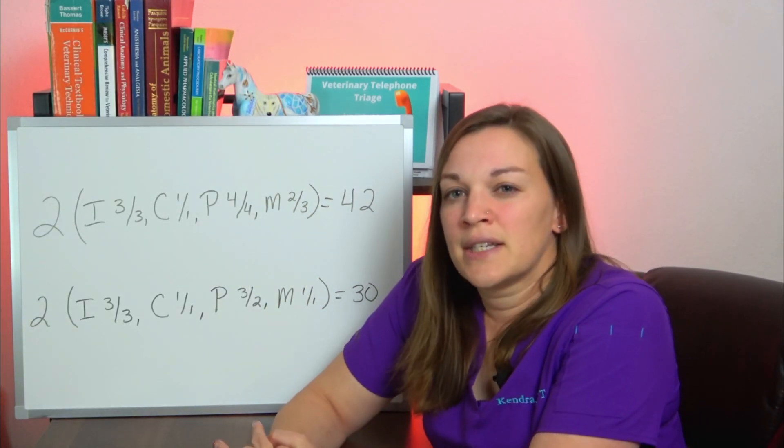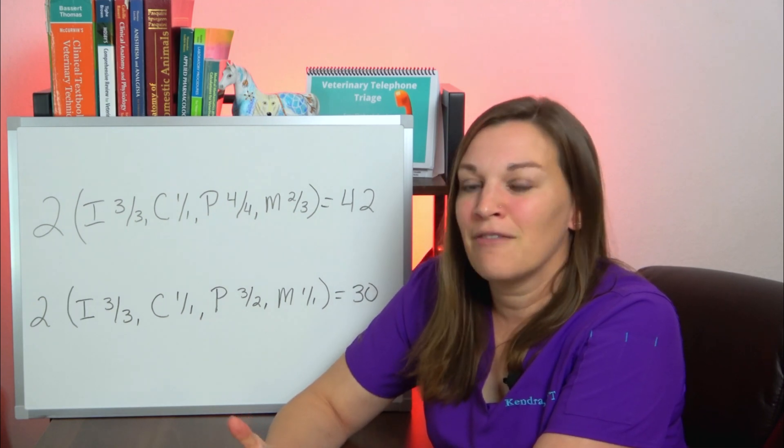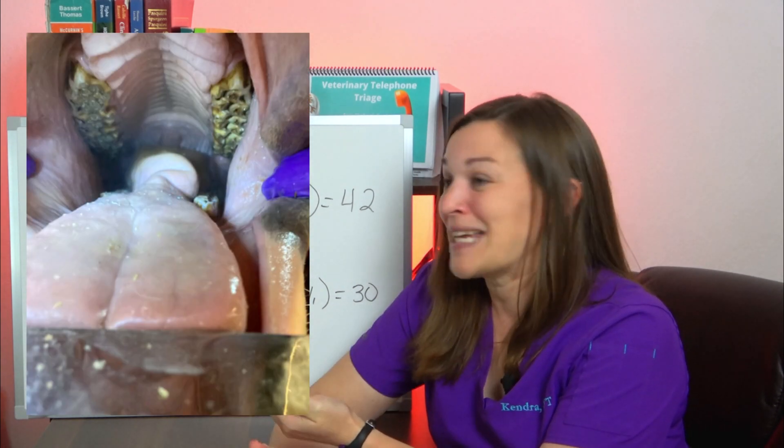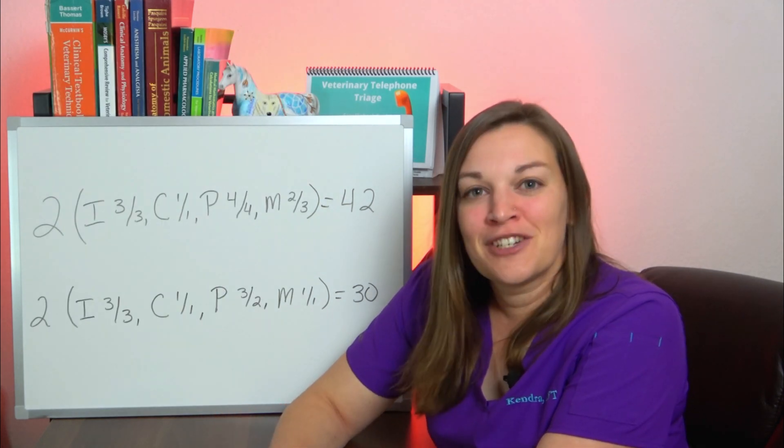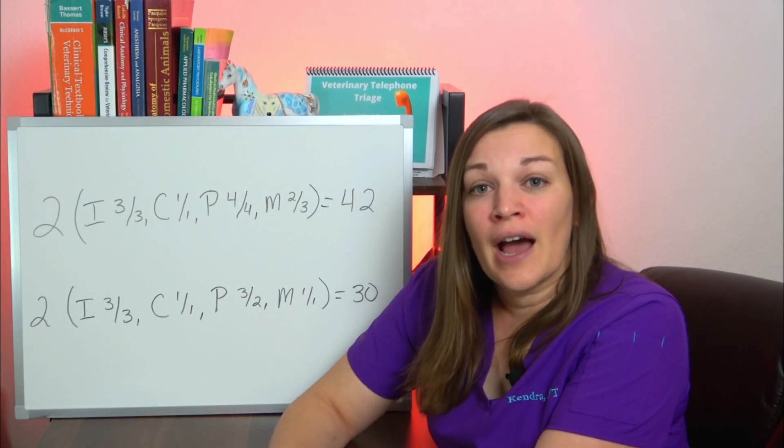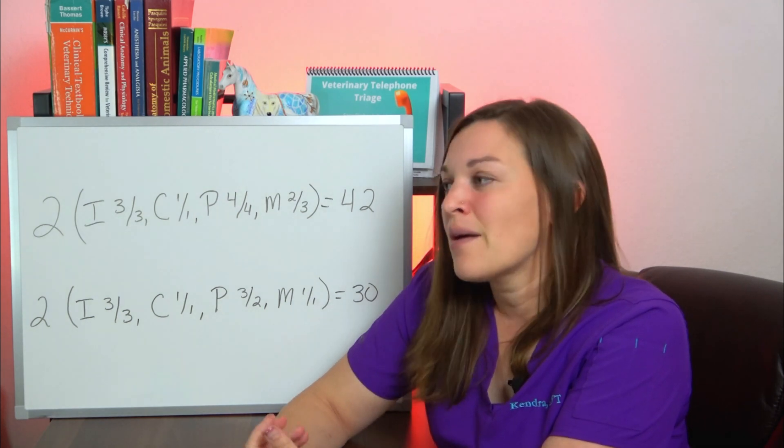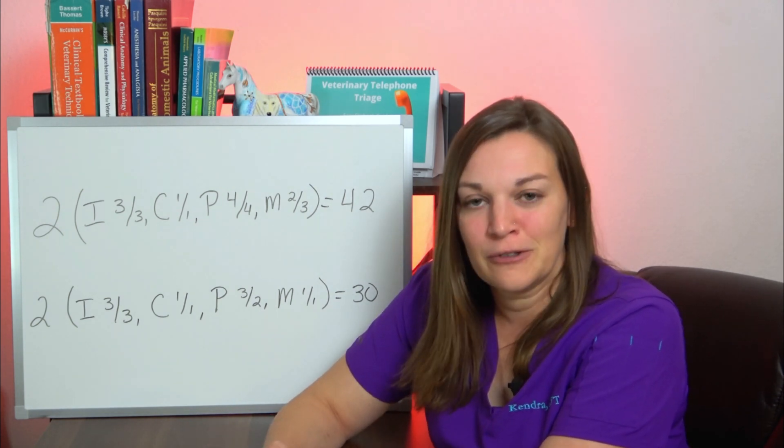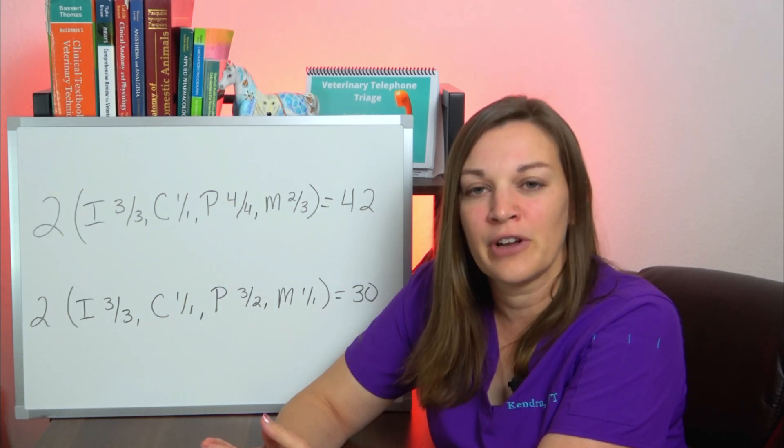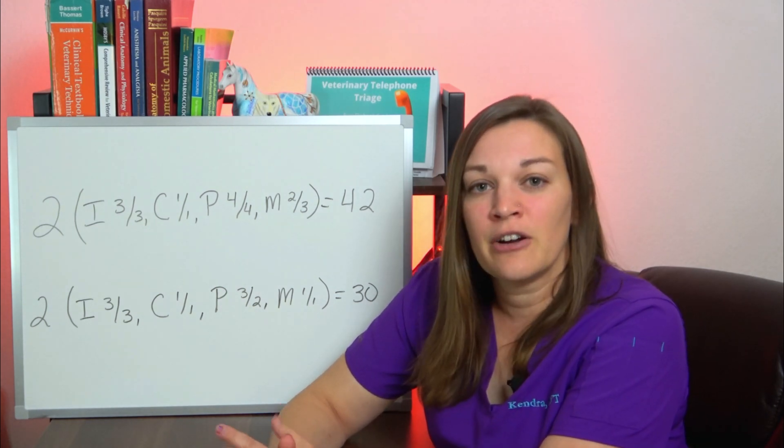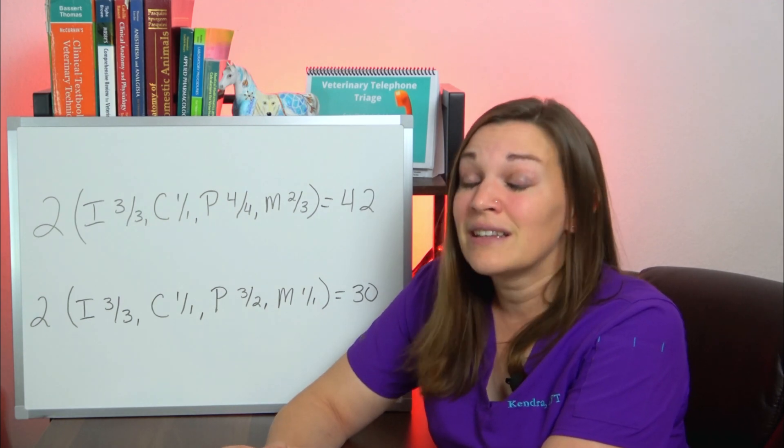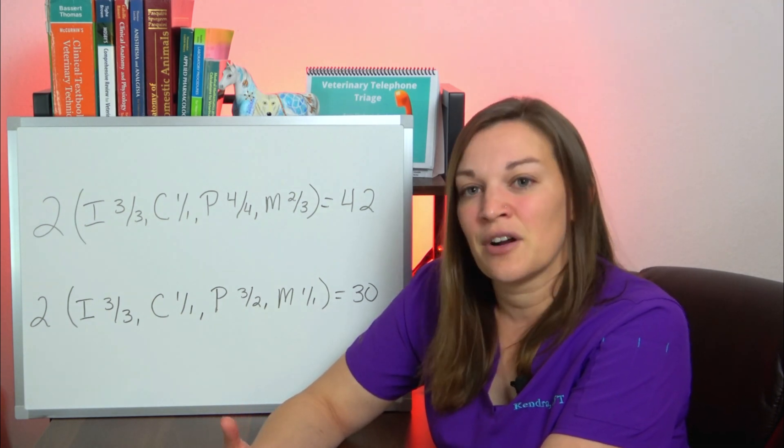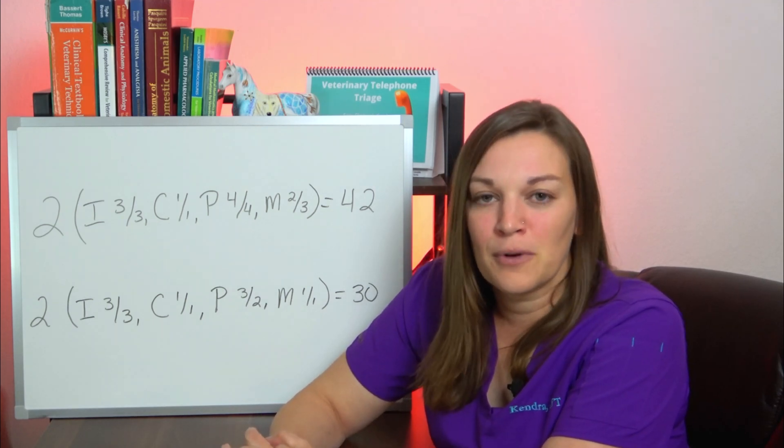So this is a really important concept to understand, not just in your day-to-day practice life between your dogs and your cat dentals, or looking down the barrel of a horse mouth where all of the cheek teeth look exactly the same. If you understand your patient's dental formula, the rule of 4 and 9, and how the triad numbering system works, now we can accurately know which teeth we need to mark on a dental chart if they're missing, fractured, or what have you. The other part of this that's really important for you guys to know is for your VTNE. Your Veterinary Technician National Exam will likely have a question that will be phrased something like, what is the number of the first upper right incisor? And you'll be expected to pick that number from a multiple choice bank.